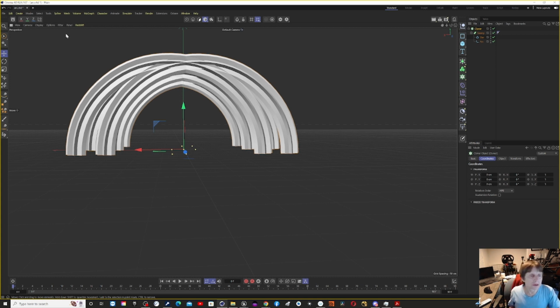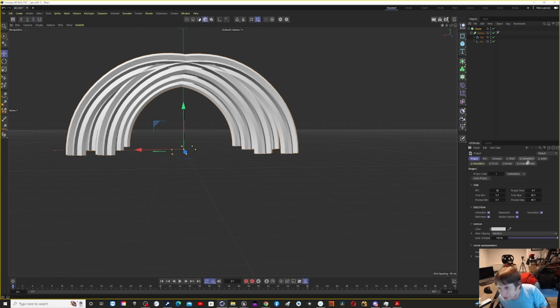So what I'm going to do is I want to see, I have no idea if it's the right size. So what we need to do is go into project settings and then go to Cineware.